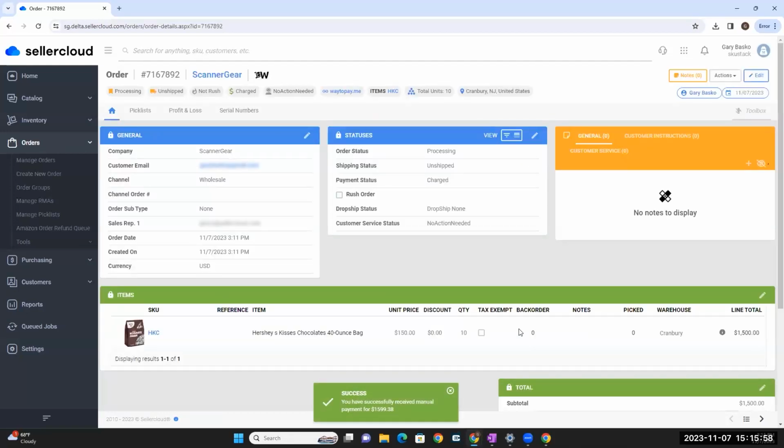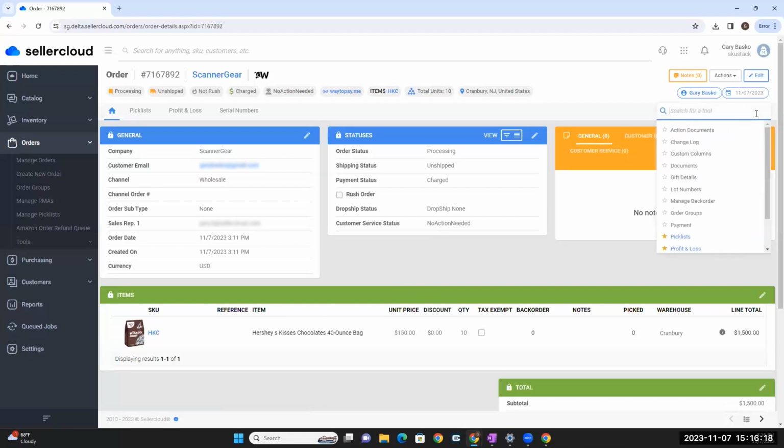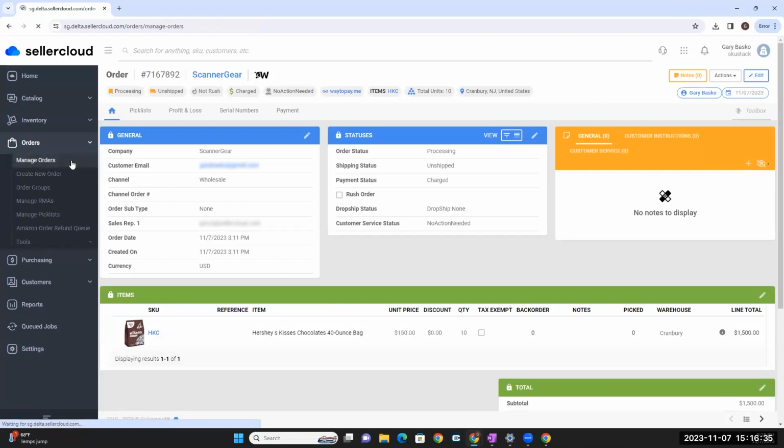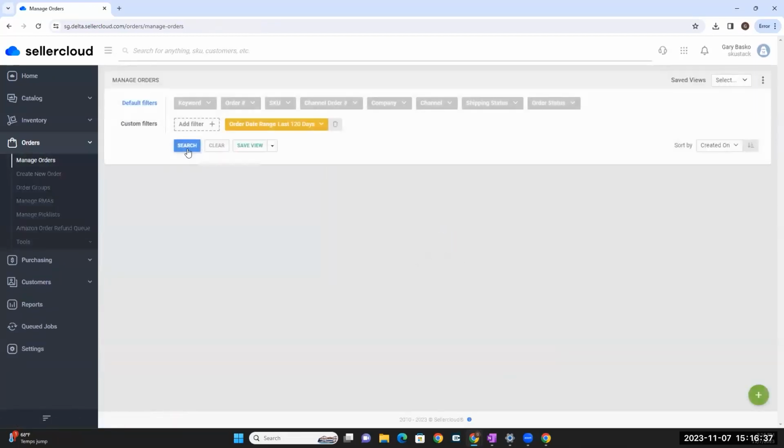Now, there are settings inside of the system for wholesale orders where you will be able to, obviously, depending on the credit terms and the way that you're negotiating with your customer, be allowed to ship orders prior to the payments being processed. And you'll be able to track those payments as well inside of the system underneath the payments tab. Once the order is ready to be picked, nice and simple, you'll be able to generate a pick list for that order.